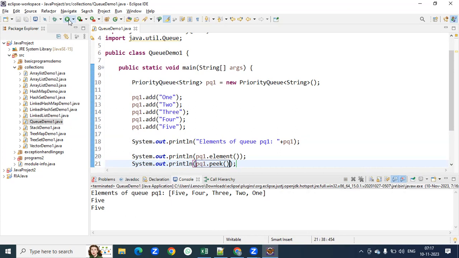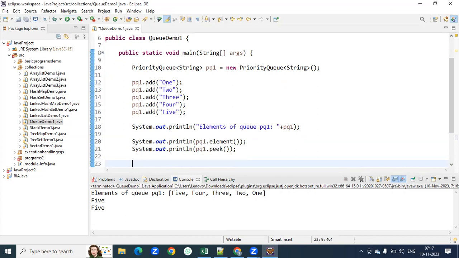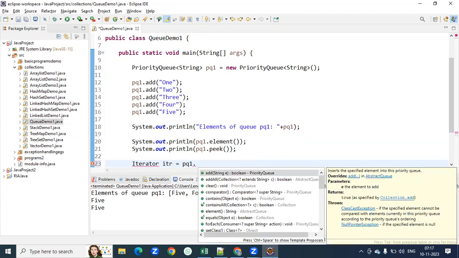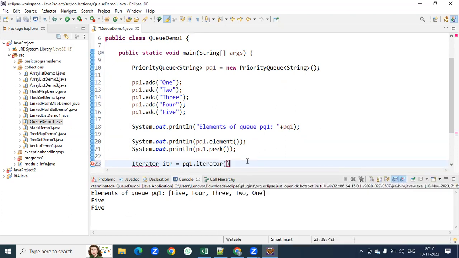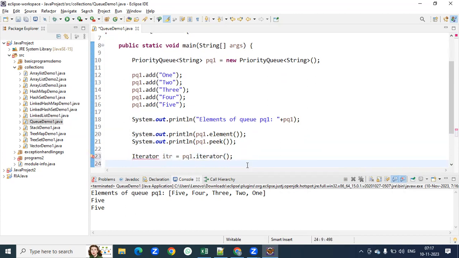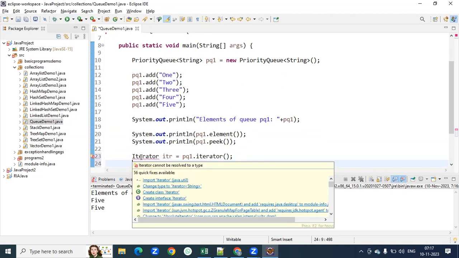Now, if you want to iterate each element, what are we going to do? If you want to iterate each element, we can use a while loop with an iterator. itr is the object I am going to take for pq1, which is a queue object. Iterator we are taking here, so we are importing the related package.